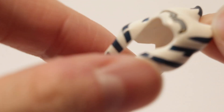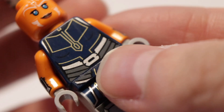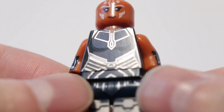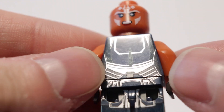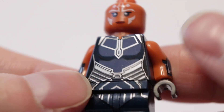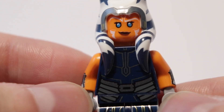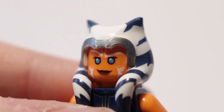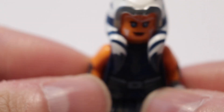So I bought this figure just for the hairpiece, and I'm gonna put it on the official Ahsoka figure. The original piece is horrible — it's rubbery and I don't like it at all. Let's try the knockoff hairpiece on Ahsoka... and man, that looks way better! I cannot believe how good this knockoff is. For 50 cents, it's really a good deal. It looks really nice on the official Lego figure — and I love the silver hairband. It's not printed, it's actually molded.